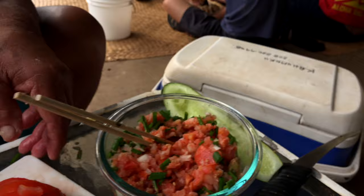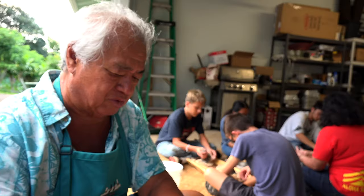What about the chicken? The chicken done? Yeah, well, it's not done. It'll be a little bit tough, but should be good for at least another 15 minutes. But this is just, I'm gonna make it with the lau lau. You like come inside to take pictures? Take a look.